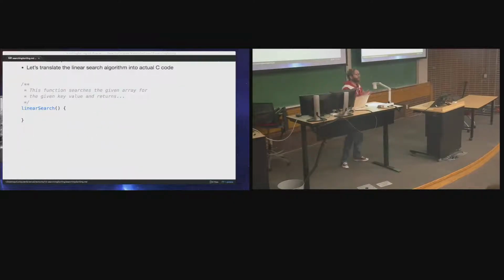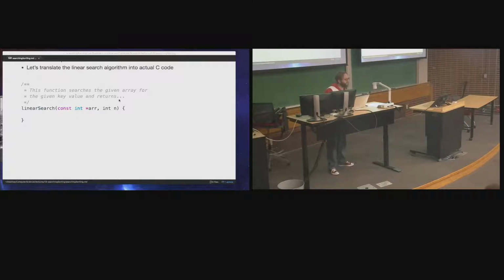So let's answer those questions that I posed before. What do you want to be searching? Let's just make it easy. Let's search through an array of integers, like you've done before. Int star arr, int n for the size. Now, are you going to be making changes to this array? Nope. So let's go ahead and make it const. Right? So there's my array. There's my collection. There's the size.